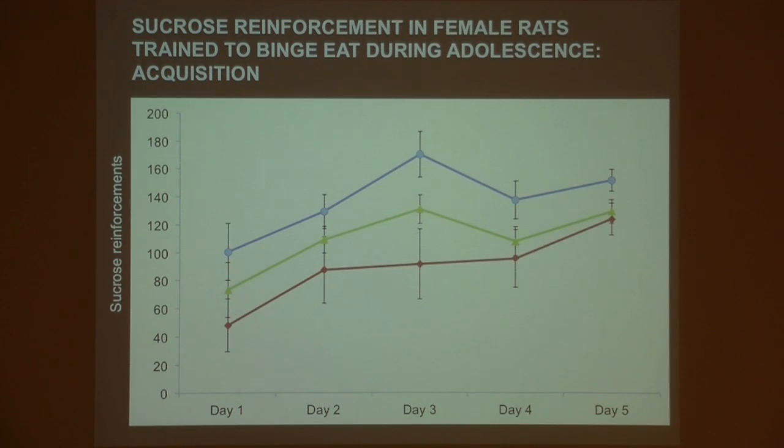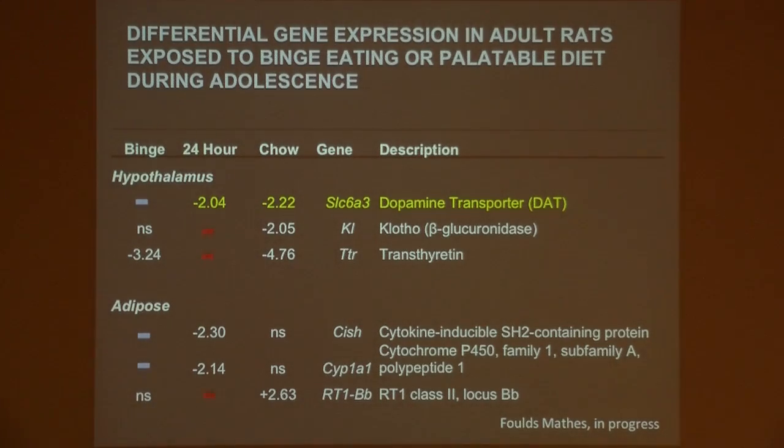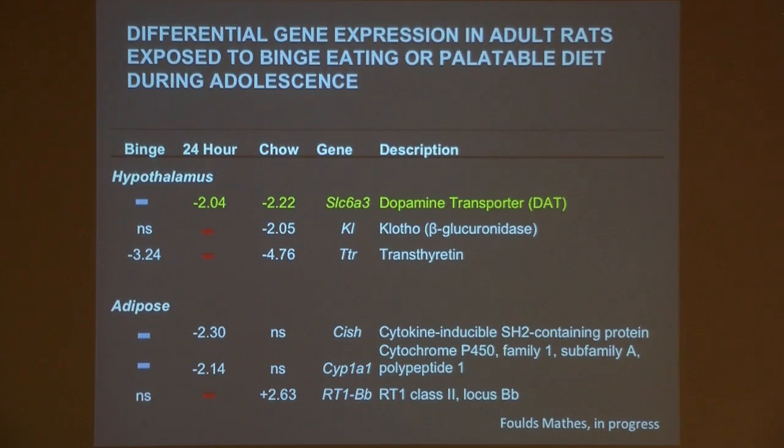The next thing we did is we looked at gene expression in their hypothalamus and in adipose tissue. And this is not replicated yet, but I wanted to give you some hot off the presses stuff because this is really interesting. So when we look in their hypothalamus, what we're seeing is that dopamine transmitter gene is expressed twofold in the hypothalamus of the rats who were trained to binge eat when they were adolescent. So we're seeing changes in the brain. If you expose these guys to Oreos, train them how to binge when they're adolescents, abstain, and then give it back to them when they're adults, we're also seeing changes in adipose, and any of you interested in cytokines, we might be seeing some very interesting changes that's actually going on in fat and in adipose in these animals as well.